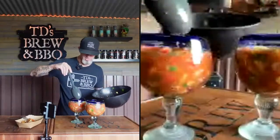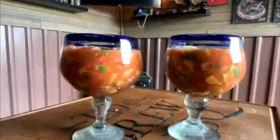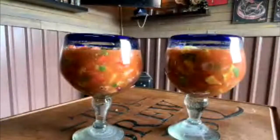All right. How good does that look? So we got some good stuff over here. Let me put my lid back on. The flies aren't too bad, but I don't want them to get into my stuff here. Put it back in the fridge. Actually, I should put it back in the freezer so it stays a little cooler.